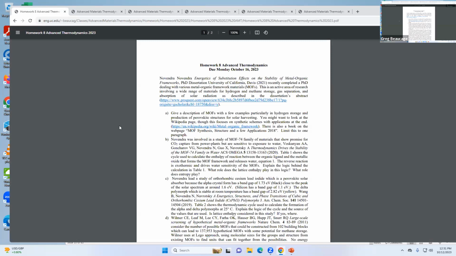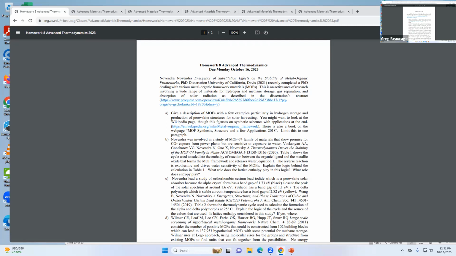So this week we've got this metal organic framework business, and some other things that have to do with that. There are like 6 items, I think. There's a dissertation, of which we only have the abstract. Someone last year, I used the same homework last year, found the dissertation, maybe. You can get it someplace.